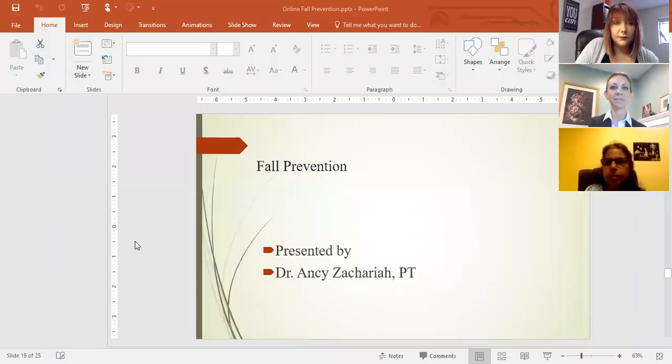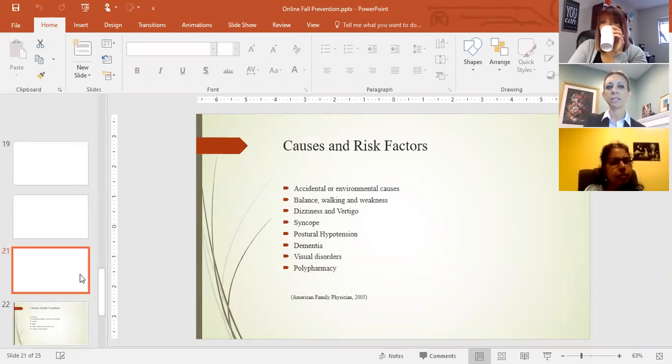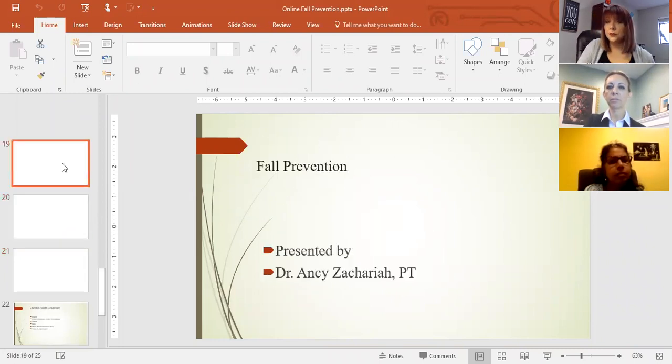Getting your screen share going? Yeah, I was just trying to see if I can full screen. Okay. Perfect. There it is. Okay, let me see, where am I here? I'm going to go ahead and mute myself, Ancy, and let you get going because I know my computer sometimes makes some loud noise and I don't like it. So I'm going to mute myself and you can take the floor, okay?